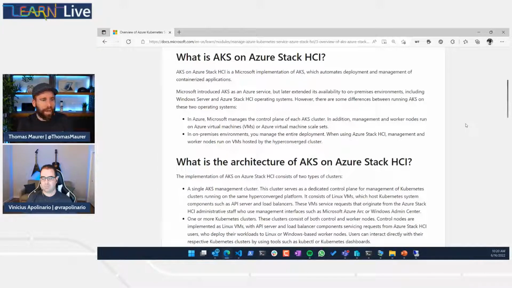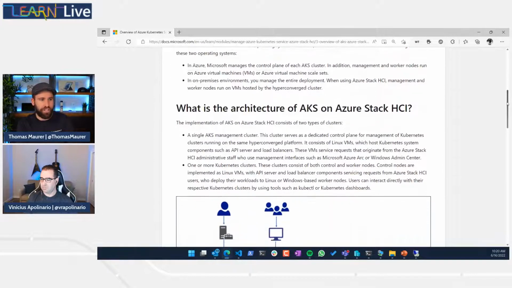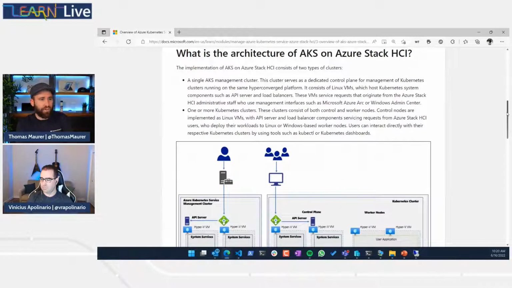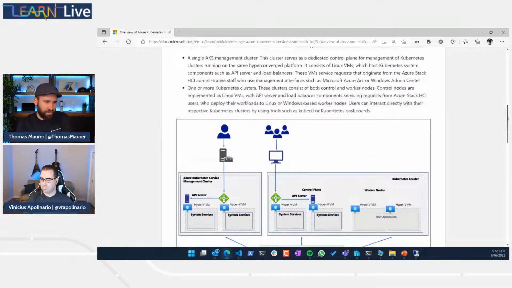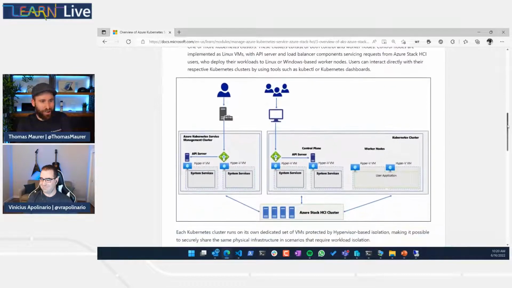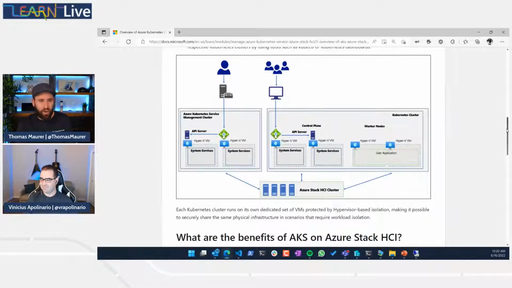And again, you get the benefits of running this managed service, or this managed Kubernetes, which we call AKS in Azure, but you also can run it now on premises wherever you need it. And so there is an architecture for how this actually works. We will have a look in the next unit at how the installation process is. It's super easy to actually go out and do it. You have a nice wizard to do that.